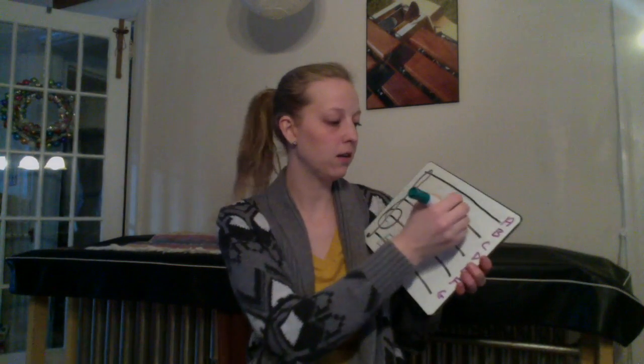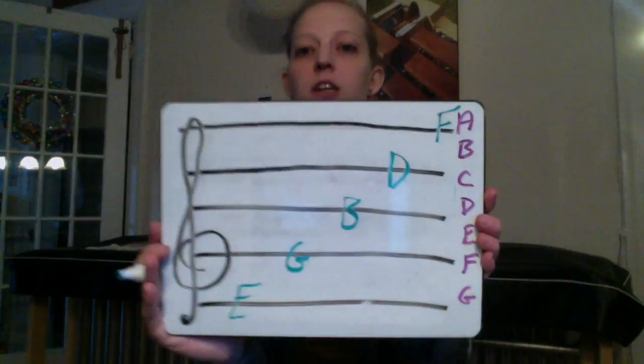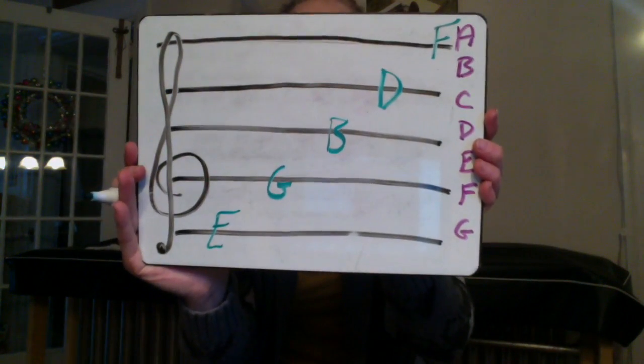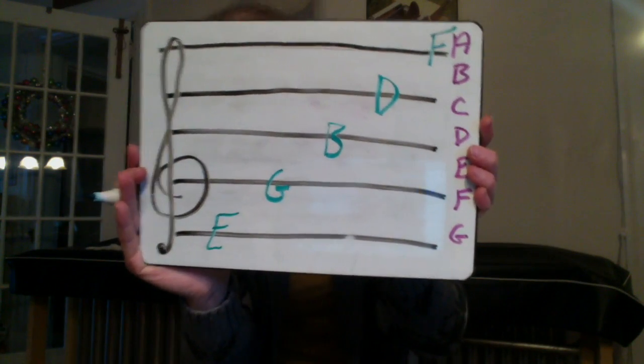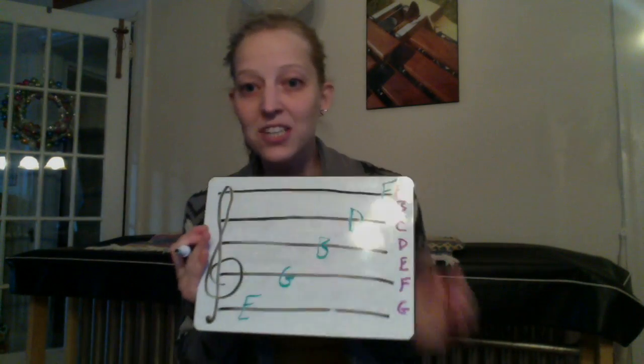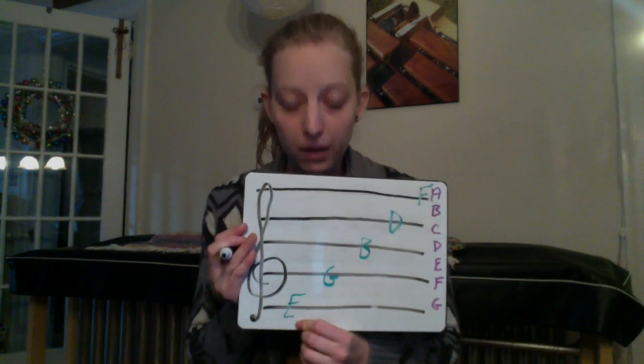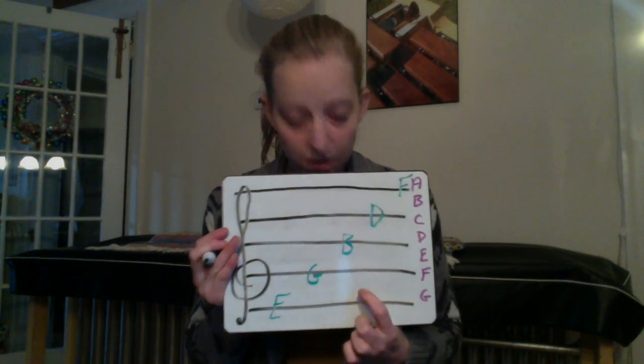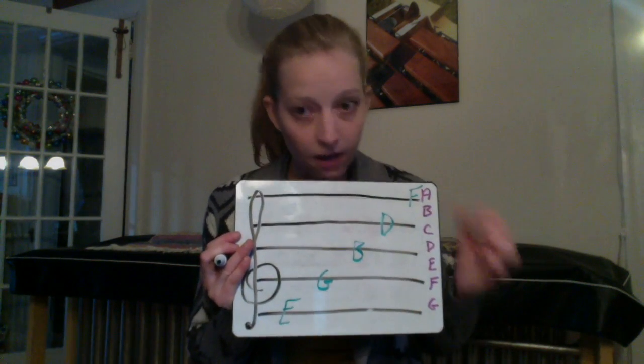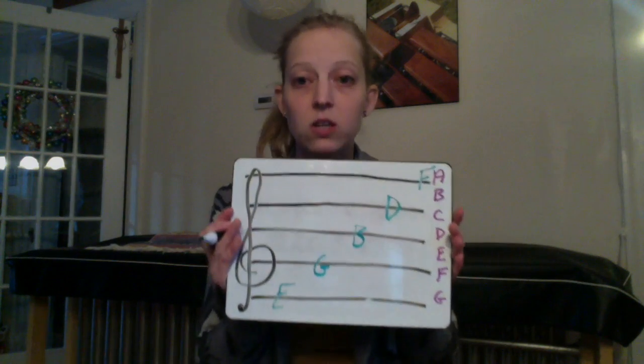And I'm going to start at the bottom, and I'm going to write those letters. E for every. G for good. B for boy. D for deserves, and F for fudge. Every good boy deserves fudge. Okay, I started at the bottom with the E and went up line by line. E, G, B, D, F. Every good boy deserves fudge.